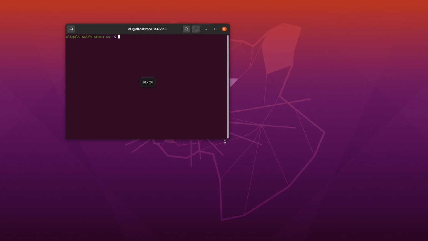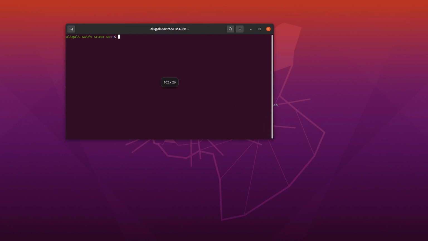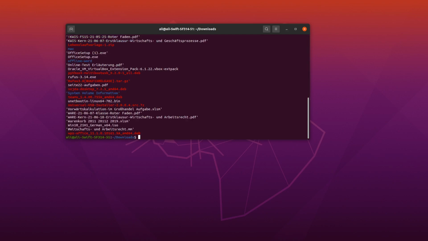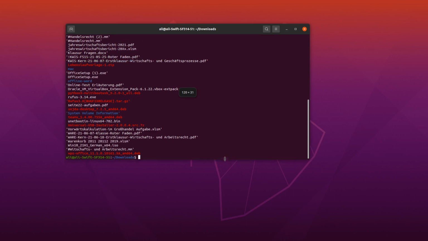Okay, I have downloaded a package. And first we must go there. It's in downloads. Then we go there with cd downloads. Now we are here. We have to check what we have here, with the command ls, and it will show you what you have in downloads. I just want to install this one.